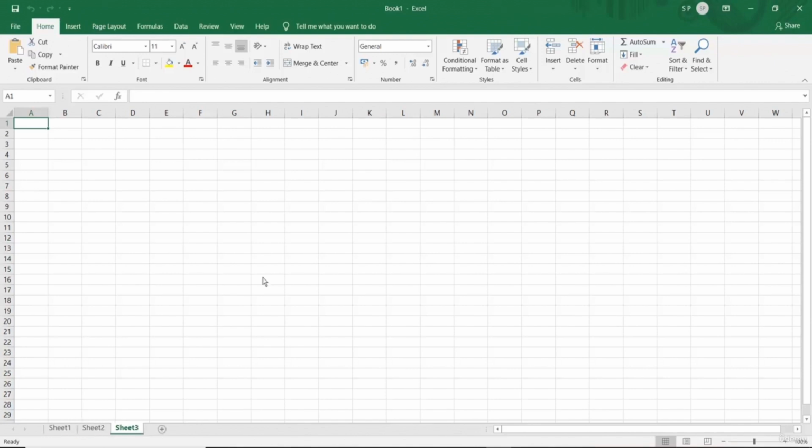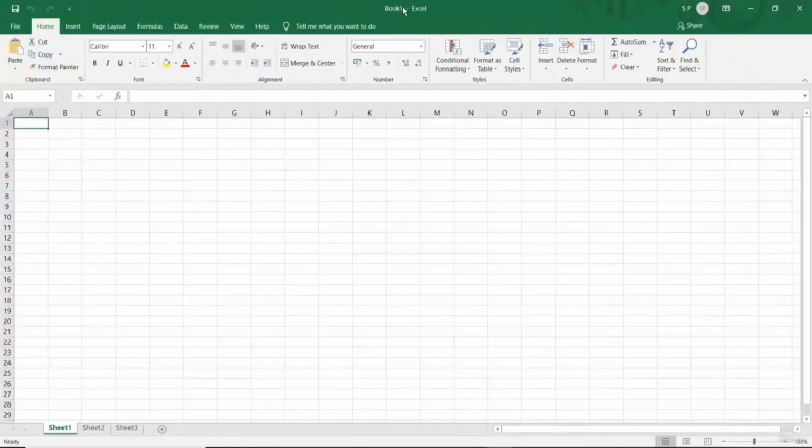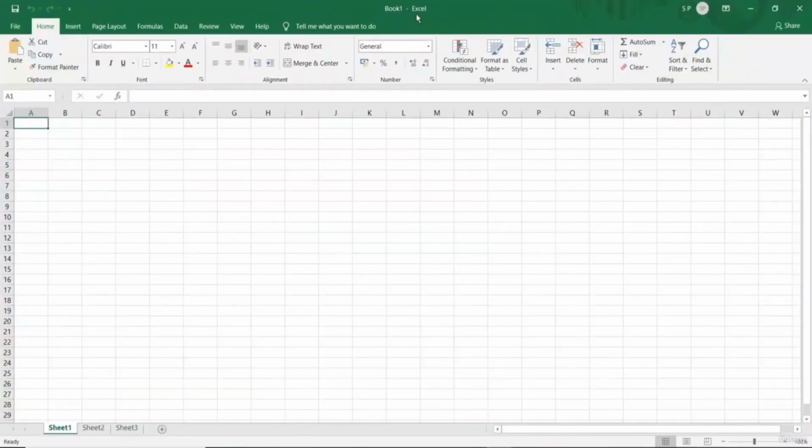So what are these sheets? Suppose these sheets are the pages of your physical notebook. As your physical notebook has multiple pages, Excel provides you different spreadsheets for different work. These spreadsheets and all this data you are able to see on your screen are collectively called a workbook. Whenever you launch a new workbook, Excel by default gives it the name Book1, which you can see here at the top. We can change this.